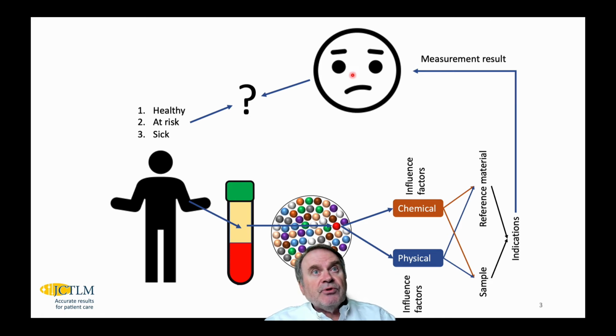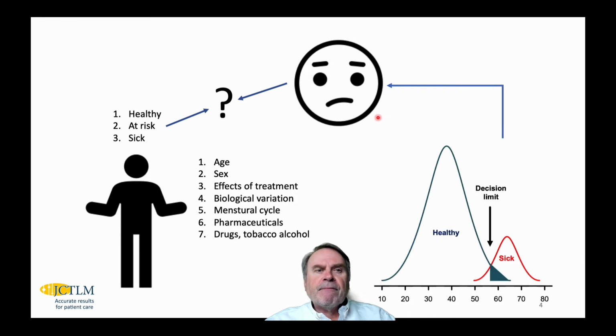Ultimately, it is thus up to the healthcare professionals to use the measurement results together with the clinical information he or she has about the patient to make clinically relevant decisions. The knowledge and skills of the healthcare personnel that order the test are of crucial importance for the proper interpretation of test results. They play an important role in creating decision limits and in creating reference intervals.